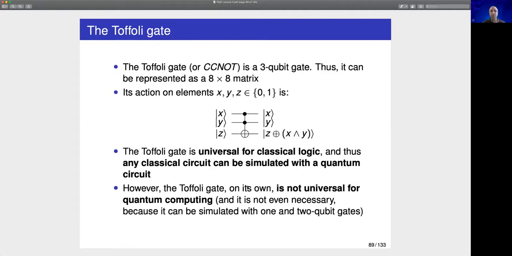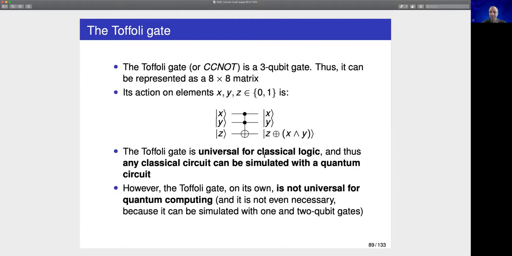What I really want to do is to introduce at least the Toffoli gate, which is a very important gate, which we are going to use in some of the examples that we are going to run today. And this is also important because it has properties that make it relevant, for instance, to study what we call universality of quantum gates and classical gates that we will explain in a minute. So what is this Toffoli gate? This Toffoli gate is also called a doubly controlled NOT gate or a CCNOT gate. The CC comes from controlled NOT gate.